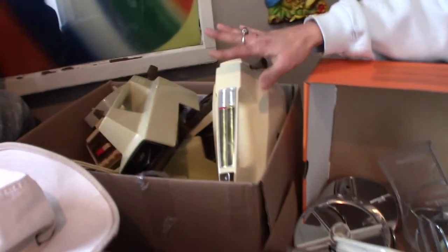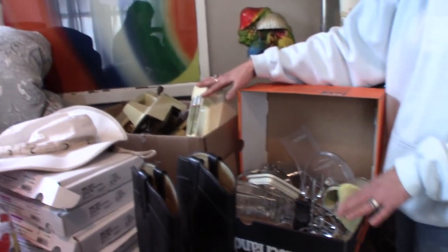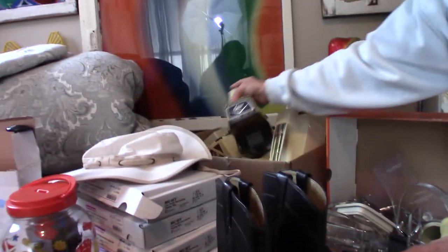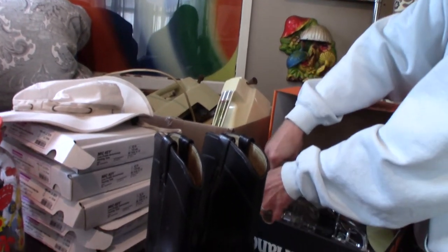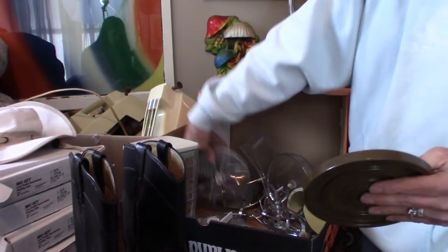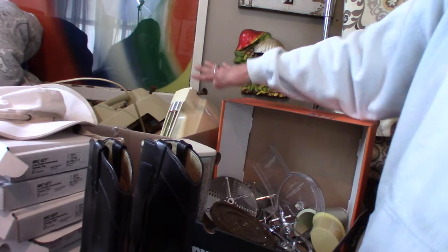Back here in these two big boxes, we got this as one unit and I only counted it as one, but there are going to be about 20 to 25 different items in these two boxes. It is an Oster kitchen center. It looks like I've got three tops, so I'm not sure all that's in here right now, but these do better for me parted out. I sell each piece between $10 to $35 depending on what the pieces are. I've got the spinner, the carafe, and the spinner for the bowls. I think I'm just missing the bowls. In the end I will get $100 to $150 for all the parts.